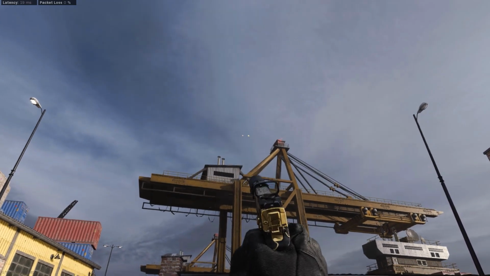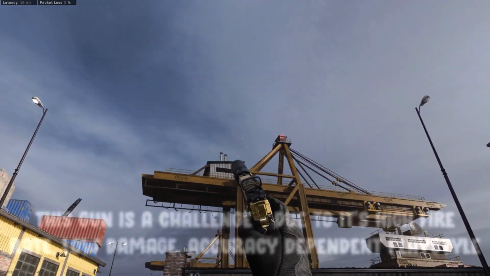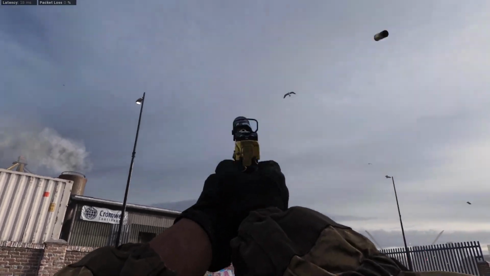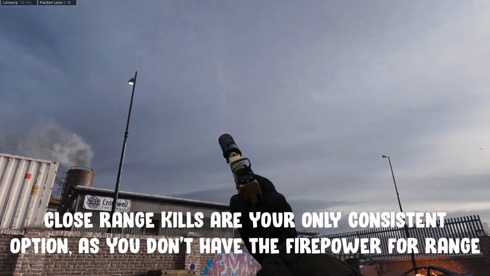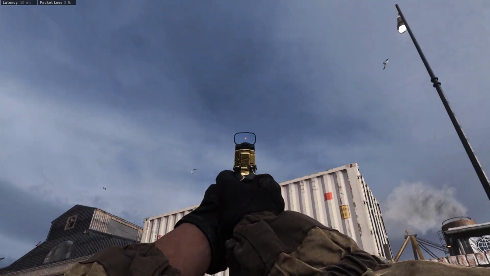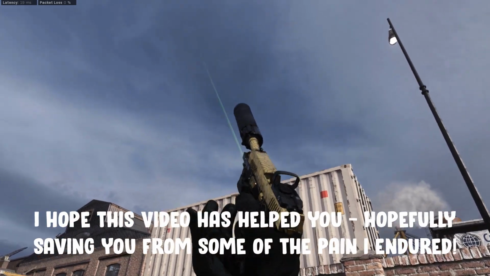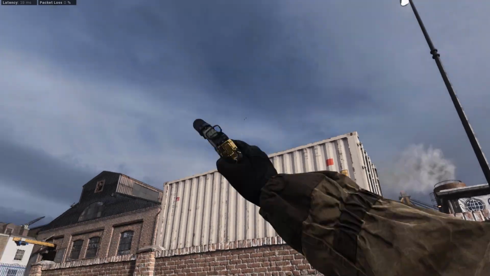This gun is a challenge to use, that's for sure. To get the most out of it, you need to demonstrate precise tracking accuracy, whilst also having a fast trigger finger if you want to be able to compete with enemy players who can actually see you. Sticking to close range is your best bet, as there's no chance of you downing a competent enemy at any range other than that. I hope this video has helped provide you with the tips and tricks that will allow you to use this gun for as little time as possible. Perseverance and practice will get you there, but the road to gold with this gun is going to be fairly bumpy.